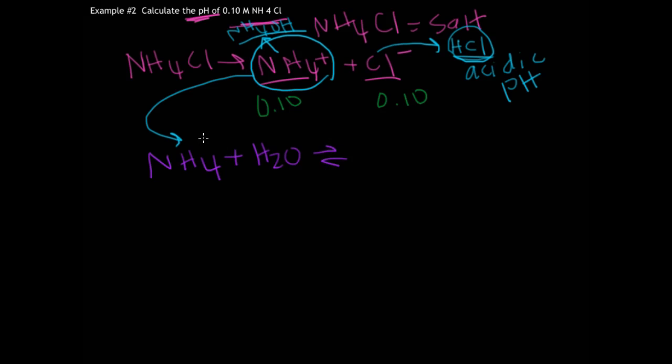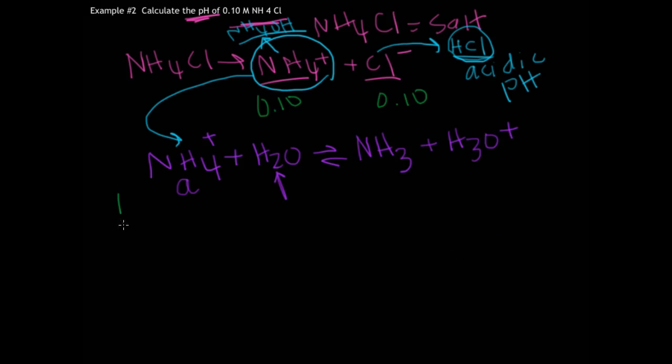Now, be careful. Oops, I forgot the plus right here for ammonium. You have to know how ammonium is acting. Well, if this ammonium hydroxide is the base that was used to produce ammonium chloride, this guy right here is a conjugate acid. So this is going to act like an acid. What do acids do? They lose hydrogen ions. So you end up with NH3. Well, who took the hydrogen? The water, right? So the water now ends up being H3O plus.